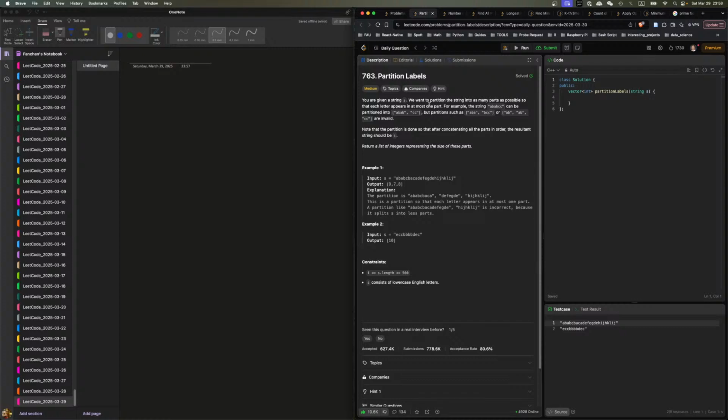So you don't want a letter to show up in more than one part. They can only show in one part. Return a list of integers representing the size of each part.